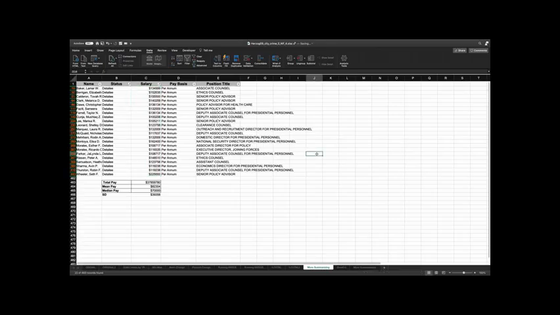Again, one more thing you can do: if you want to copy this and paste it somewhere, it will paste everything, even the hidden ones. But if you just want to copy the unhidden ones, only the ones you are interested in after filtering, you can do this. Again, these two columns are filtered.